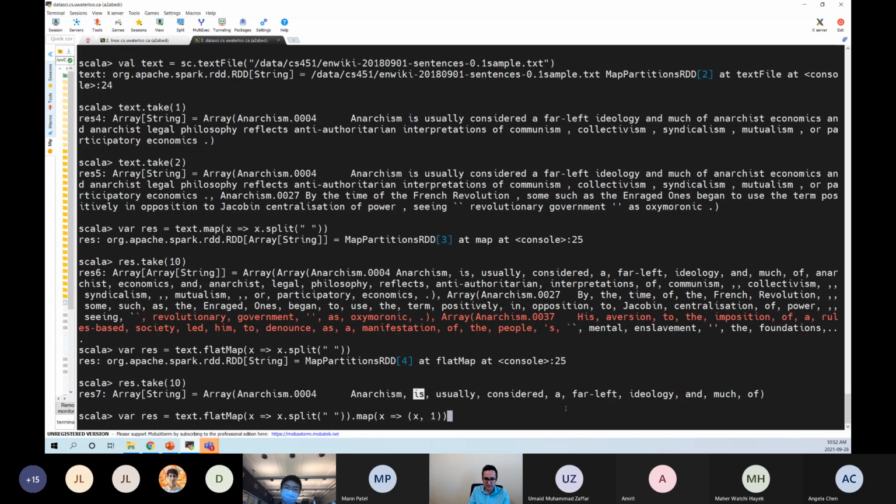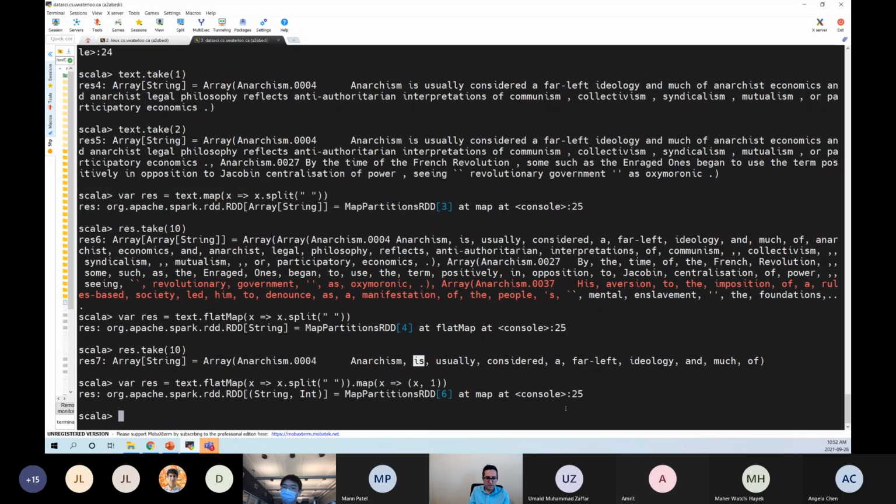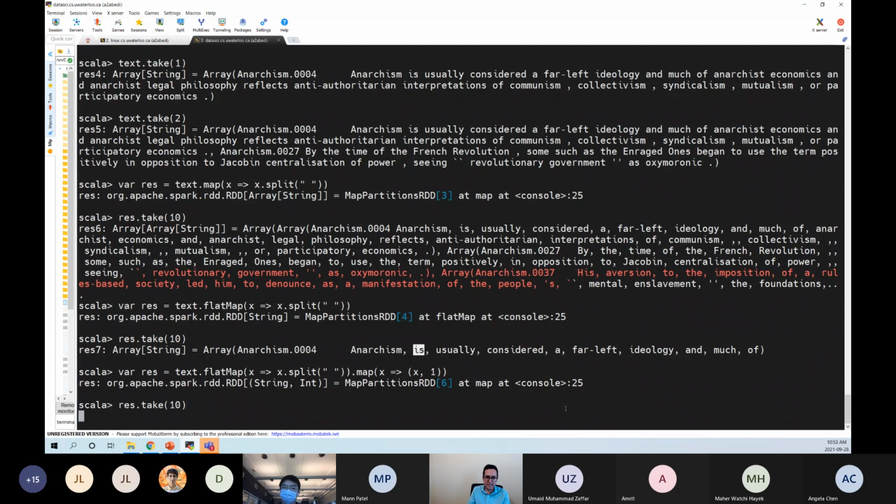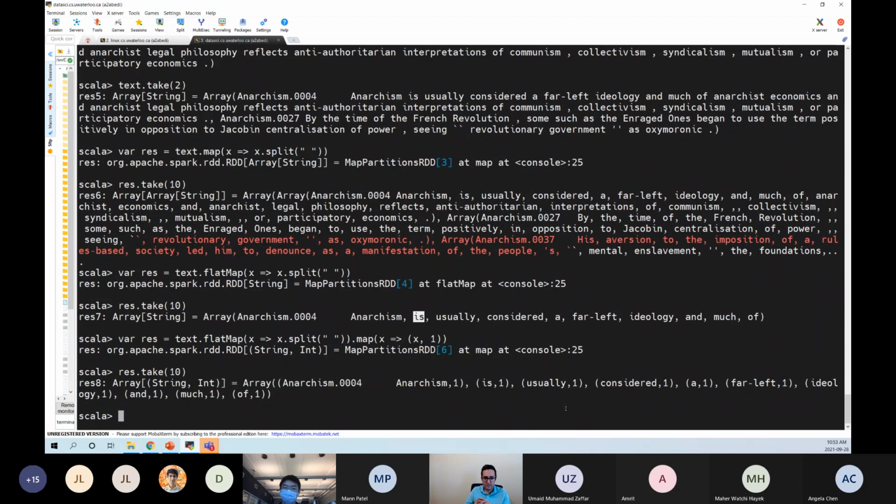Okay, makes sense? The beauty of the interactive shell is that we can take 10 again to see if it's really what we wanted. Now it says we got an array and the objects are pairs of a string and an int. Looks good, right? So we converted "is" to this. This is what we wanted.